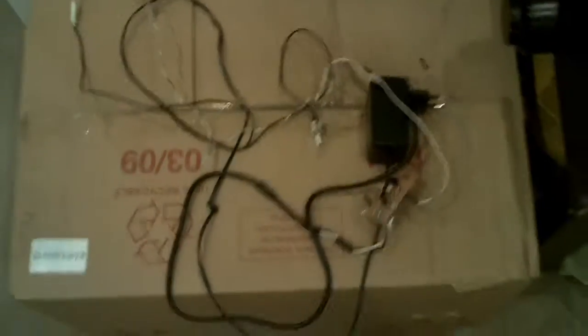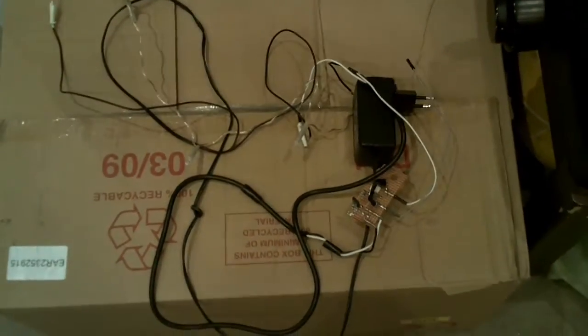We're adding a proximity sensor. We have an LED system that is isolated with an optocoupler — it has its own circuit so we can control it through the Arduino. We'll just set a cutting point: when the person comes too close, the lights will go on. These old Christmas lights were total garbage, I had burnt them, so I'm going to chuck them away. I'll just use a few LEDs.